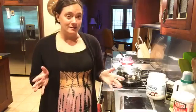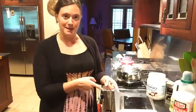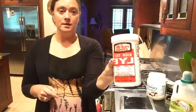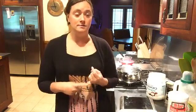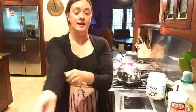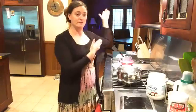So if you are ready, these are the things you're going to need. You are going to need bacon fat. You're going to need lye. And I do preface that if you are going to use this lye or do any type of soap making with lye, there are some safety precautions that you should most definitely follow. One, you should wear safety glasses. Two, you should wear long sleeves. And three, you should have some type of vent. And I do have a stove vent, it is on, that is the background noise you may or may not hear.